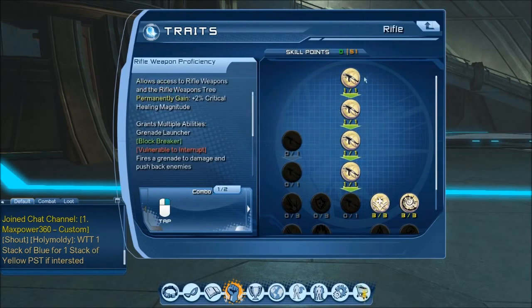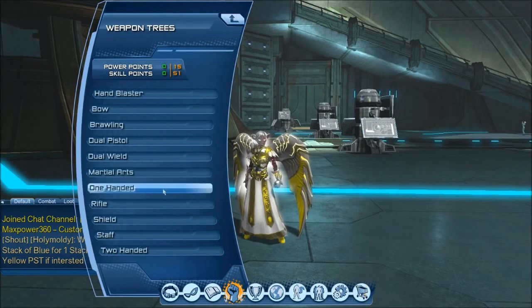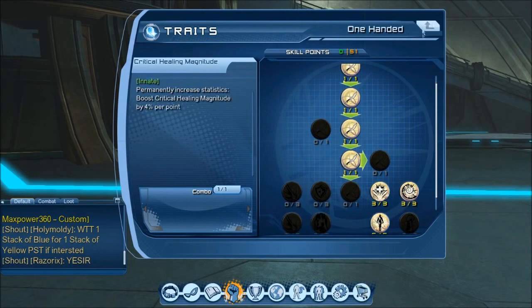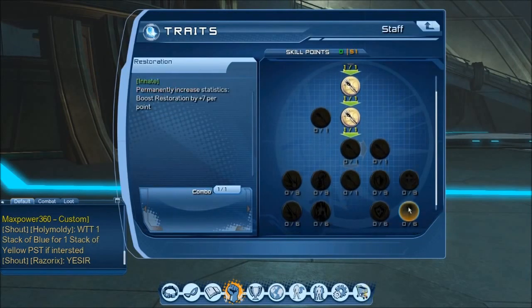And I think the other one, rifle, which is also plus 2% healing magnitude, and I went with the critical healing and vitalization to keep my power coming in when I attack. And I got two more. Let me think. Is it one-handed? One-handed, yes. One-handed also plus 2% critical healing magnitude, and critical healing magnitude, vitalization, and more restoration. And my last one I think was staff, which I'm still working on to get down to the critical healing and the restoration.